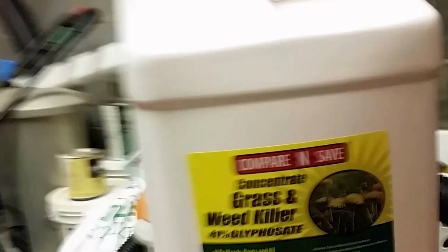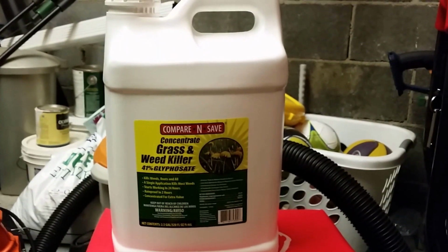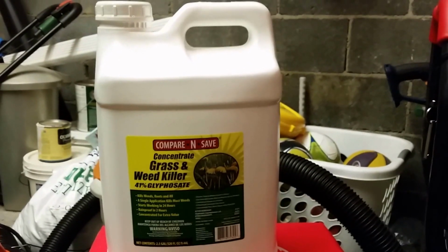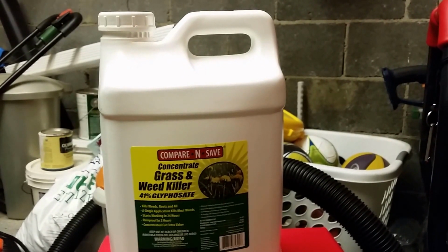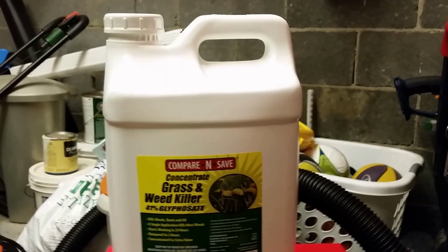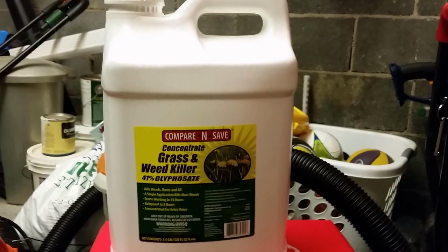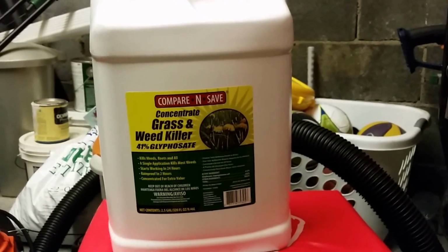I use this because, to see this big jug here, this is a 2.5 gallon jug. This costs around $60. For every gallon, you want to use 2 ounces. I have a 2 gallon sprayer I use, so I put 4 ounces in. This has 320 ounces in it, so pretty much this makes 160 gallons.